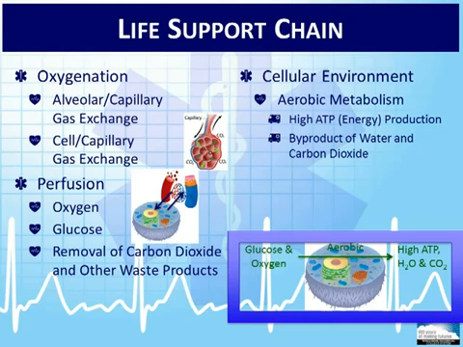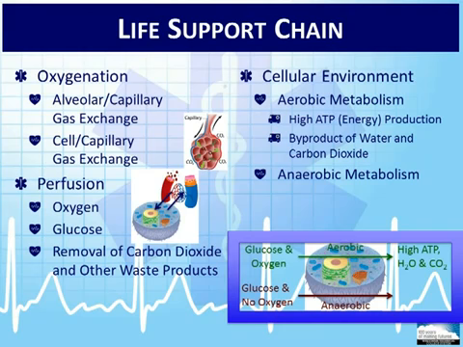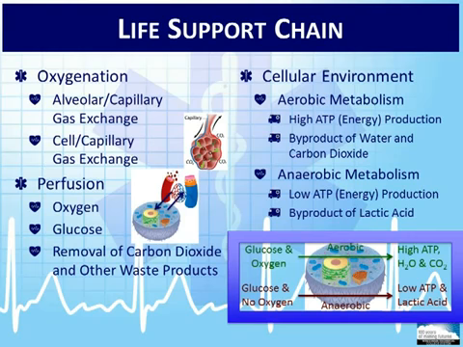When the cells are deprived of oxygen, however, they enter into a state known as anaerobic metabolism. Without oxygen, the cells cannot process glucose very efficiently, resulting in low ATP, low energy production, and the waste product of lactic acid. If a supply of oxygen is not restored to the cell, it will continue to function producing low energy and lactic acid until the pH of the cell becomes too acidic and the cell dies. As more cells suffer the same fate, the tissues and organs in the affected area become compromised, which may very well threaten the health of the organism, the body itself.